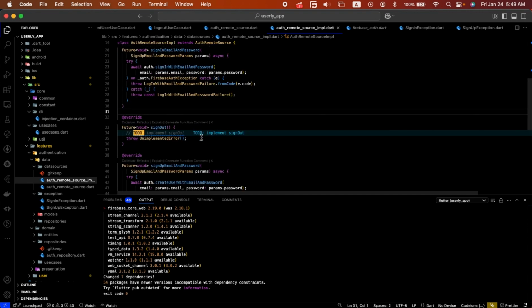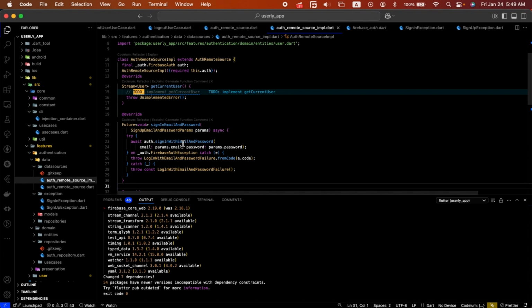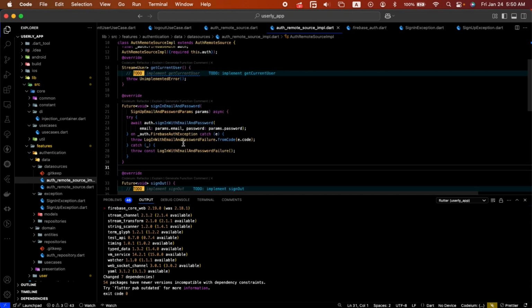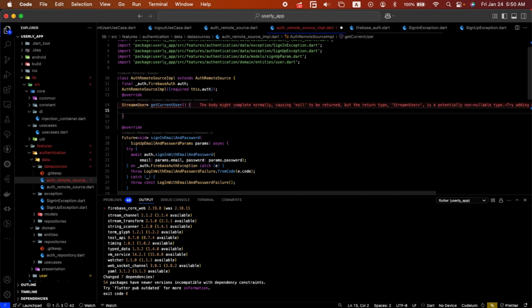As you can see, our approach is to do everything from the data to the domain layer, and then go to presentation and connect all those required functionalities to our UI. Okay, so let's go to get current user, and then we will finalize with logout.